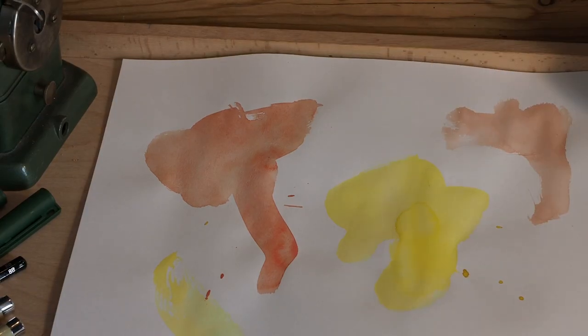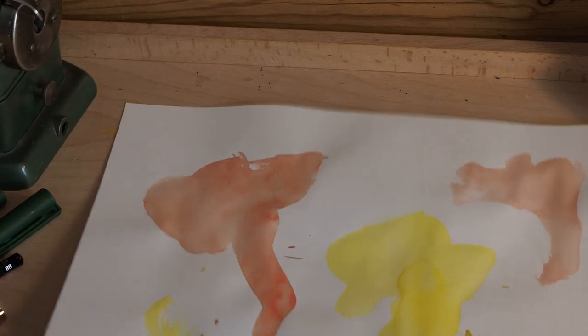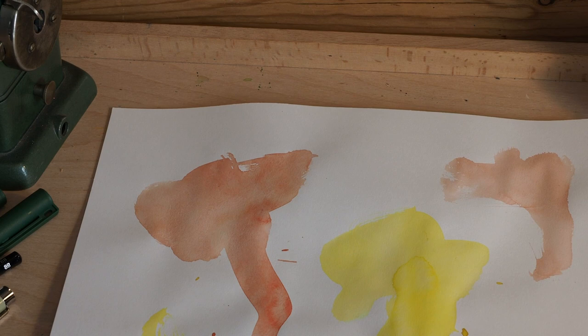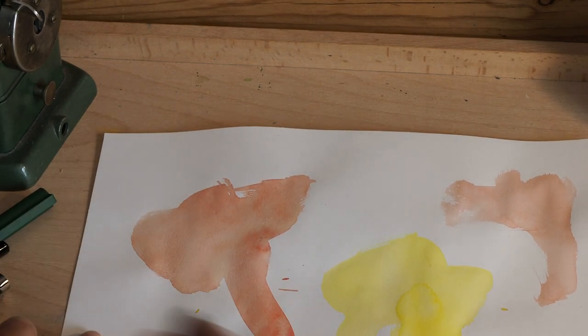So let's go. This is a really fun exercise. The first thing I want to say is: don't come into this thinking 'what could this be?' — don't have a certain character already in mind before you approach the blob. Let yourself be free of thought and just let the blob inform the character. I like to look at things from different perspectives and angles if you can't work out a character shape from the initial blob. I might turn the sheet around to see if something sparks some creativity, and then once I've got an idea I'll choose drawing materials or a combination of materials and just get drawing on this shape.